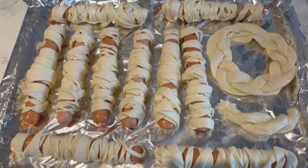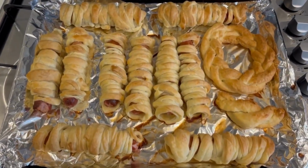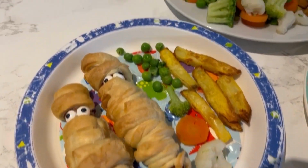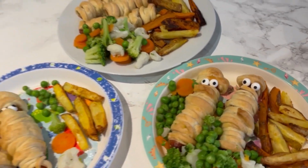I left a little gap at the top for the eyes to go when they're cooked. There was a little bit of extra pastry that I've just made a little plait thing with, which Jack absolutely loved. Yeah, here's our meals all finished. I didn't bother putting any eyes on mine, but the kids loved theirs.